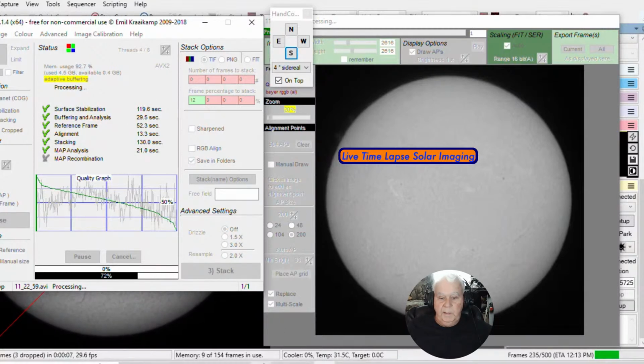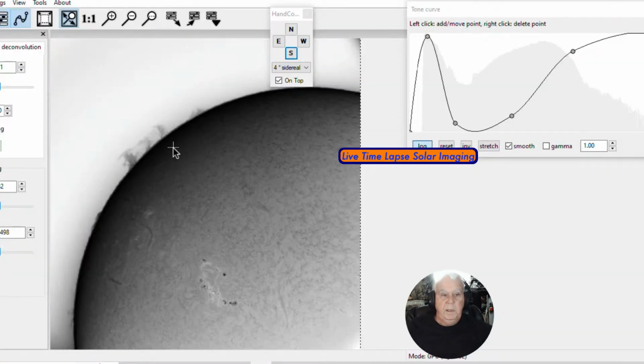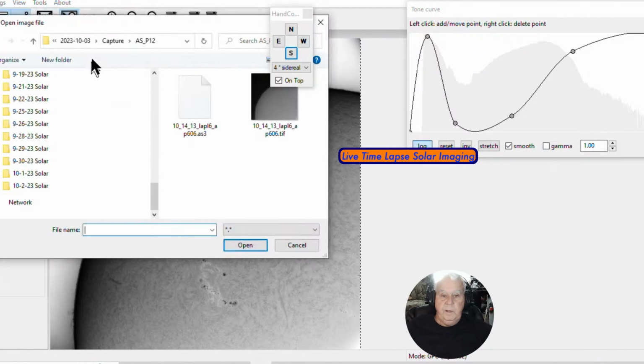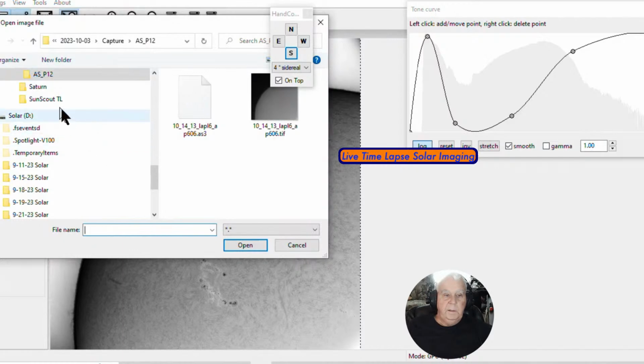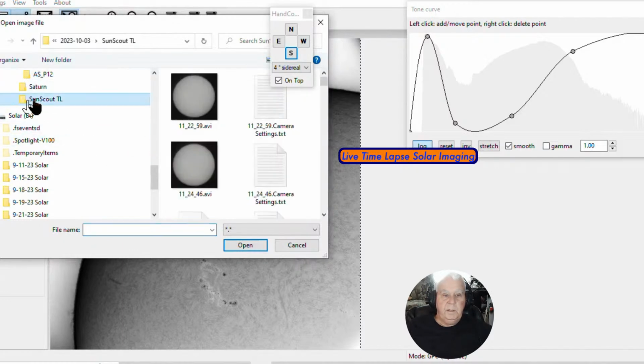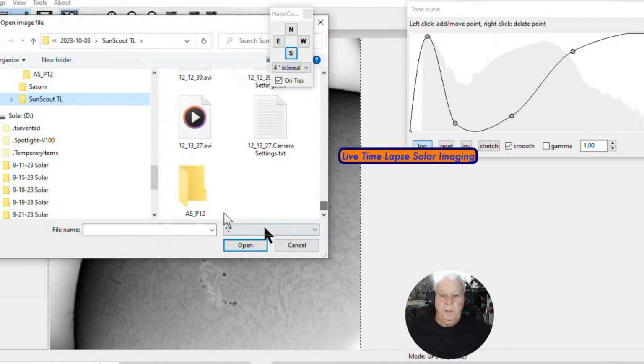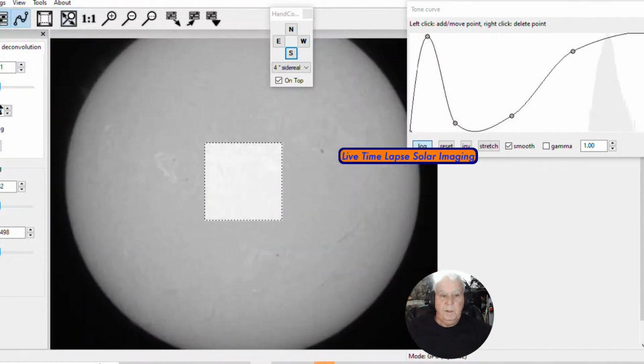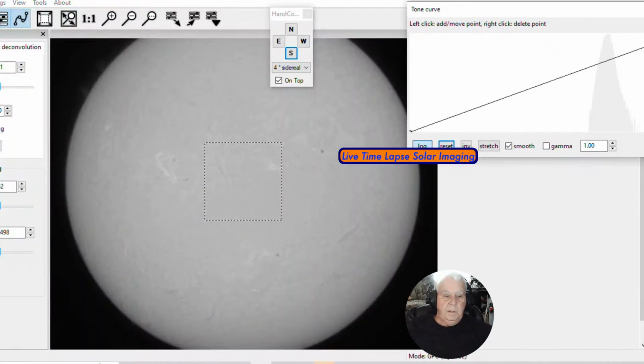Okay, let's bring up IMPPG, and let's go to the folder with the files, and here it is, Solar Scout time lapse, isn't it? Yeah. And there's the folder with my file. And let's reset this, and reset this and this.